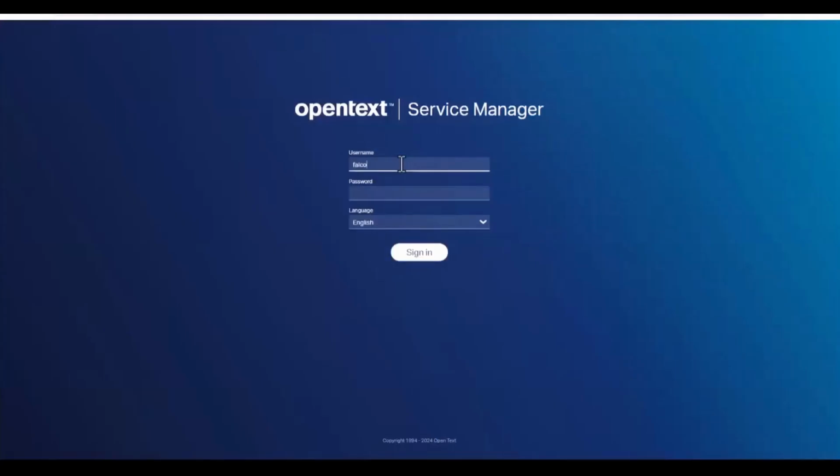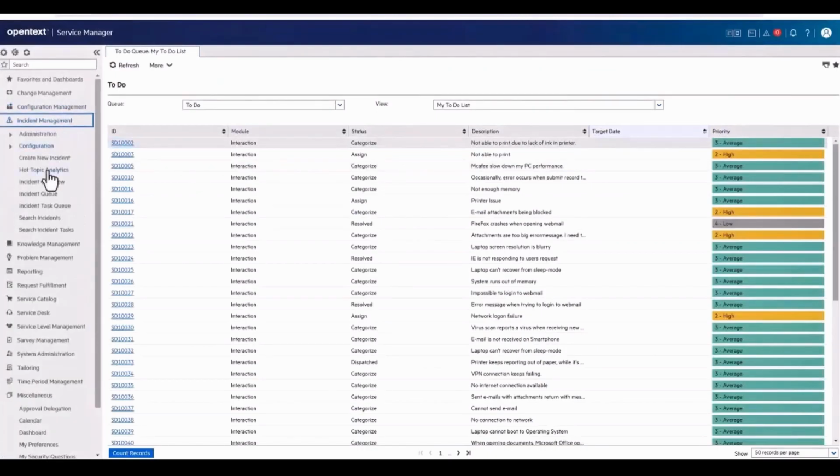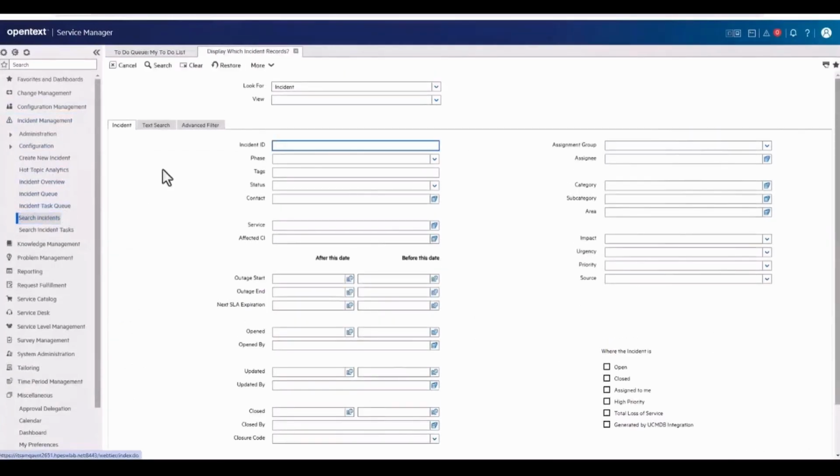So, of course, I need to log in to the Service Manager. I try to search one existing incident ticket. From the integration perspective, we allow customers to define whether they want to automatically trigger the integration, or manually trigger this integration. In this demo scenario, I just want to show you how we can automatically trigger this integration, because we already defined some rules in the JavaScript library, and of course, customers can define their own rules by customizing those JavaScript libraries to meet their own business requirements.